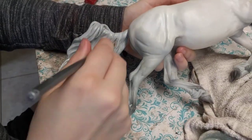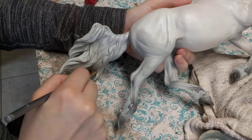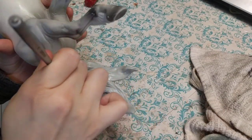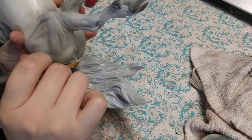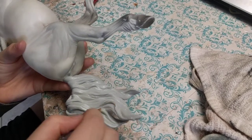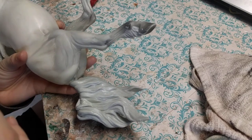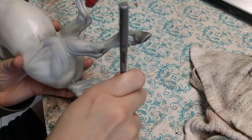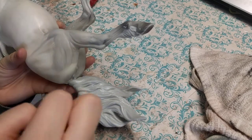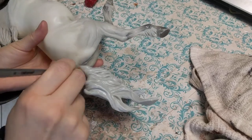I also tend to use the brushes for sculpting. With light to medium pressure, you can get different shapes and smoothness that you want. And once I'm getting to the finer detailed parts, I'll use a smaller brush than this. I tend to use the really soft brushes just so that they don't push down too hard on the epoxy, because sometimes if I'm using a harder brush, it'll wind up changing the shape or pushing it somewhere I don't want it to go. So I use the really soft brushes, and then if I need to, I can put more pressure on it rather than using a stiff brush. But use whatever works for you. Just play around with different tools.